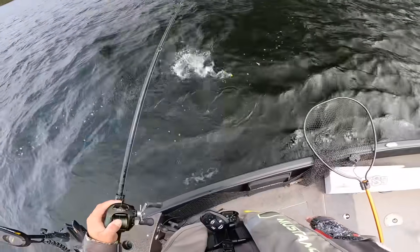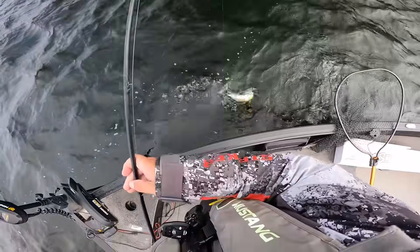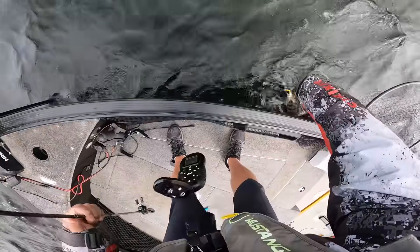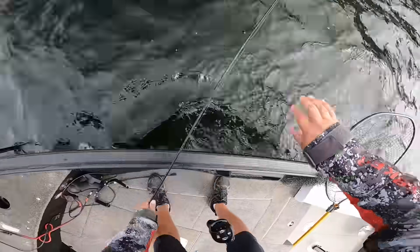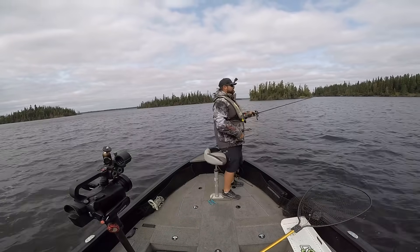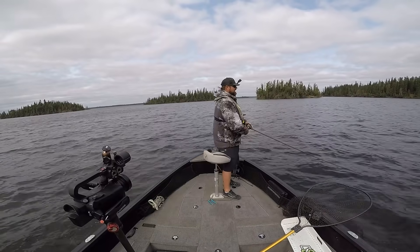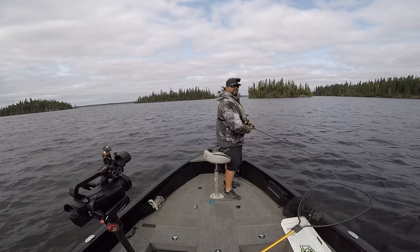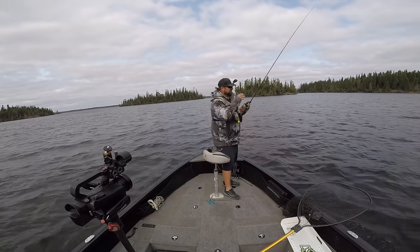They're so aggressive. They're so much fun even when they're little. The fight might not be as exciting, but the chase, the hookup, the hookset — that's the fun part. All I'm doing right now is just hitting some main lake shoreline points, islands, anything where the wind's kind of blowing in. I spent some time in a bunch of back bays and they just didn't seem to be out there at all.